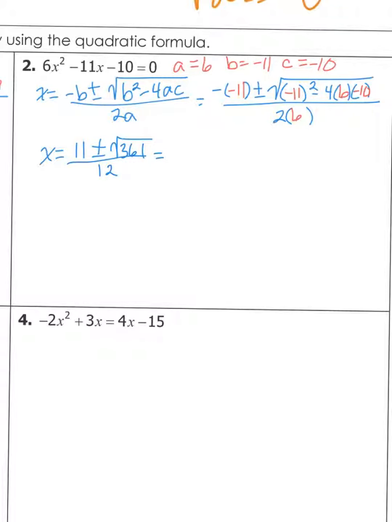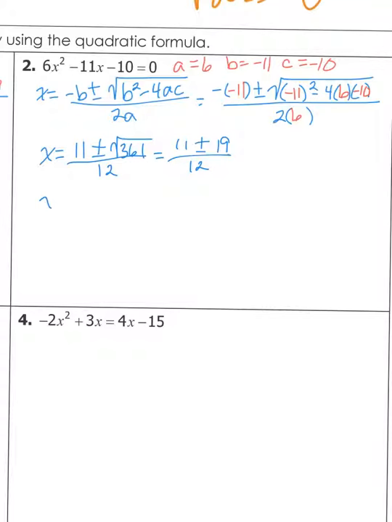I would start out, 361 is a weird number. I really don't know what goes into it off the top of my head. So I would start off by putting 361 in my calculator and taking the square root just to see, for chuckle's sake, is it a perfect square? And lo and behold, your calculator will spit out a beautiful number of 19. So the square root of 361 is indeed 19, and it's still divided by 2.